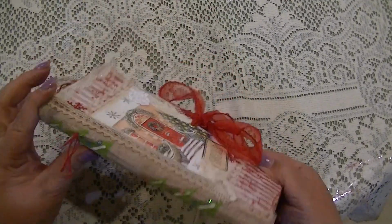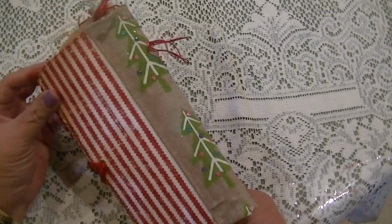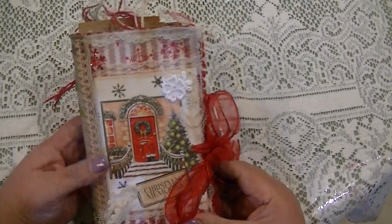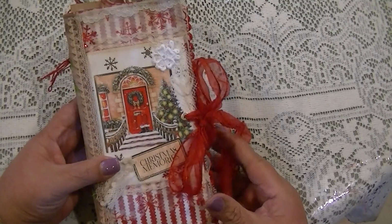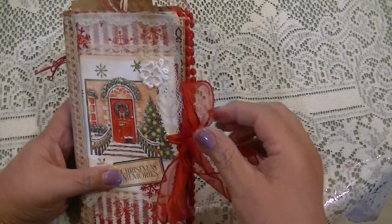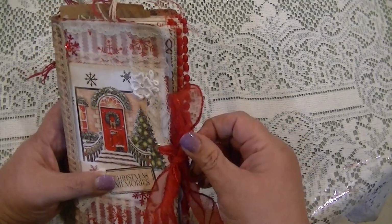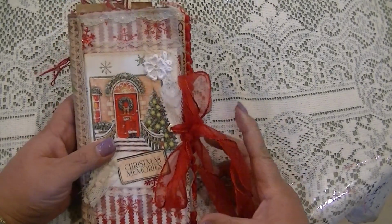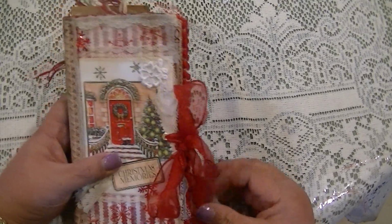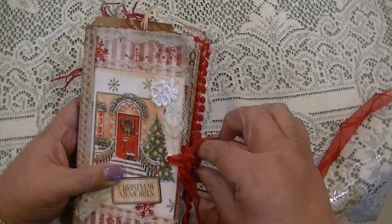And on this side, I have some ribbon. This is some ribbon I bought at clearance, and I've been wanting to use the trees, and it goes really nice with the striped scrap paper right here. So this is the cover, and the closure is this wired ribbon, but I took out the wire, and it kind of still has a lot of body. And I bought this also at a thrift, and I've been wanting to use it, and I think it makes a beautiful closure. It has so much body. So here we go.